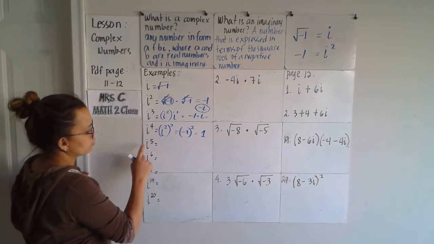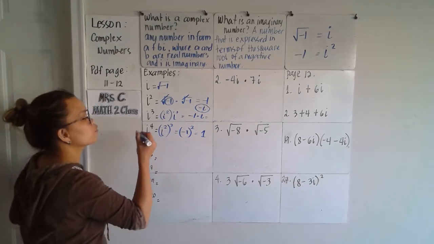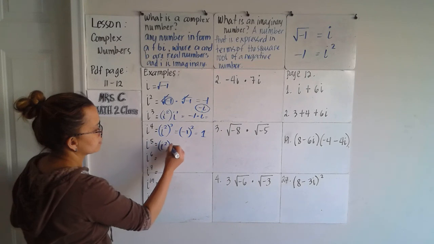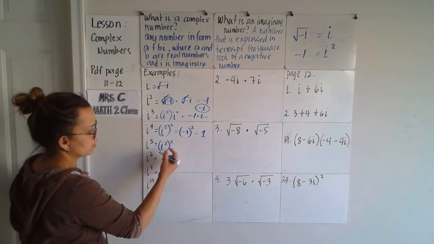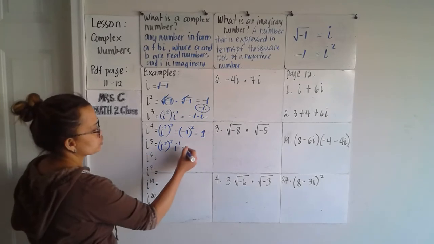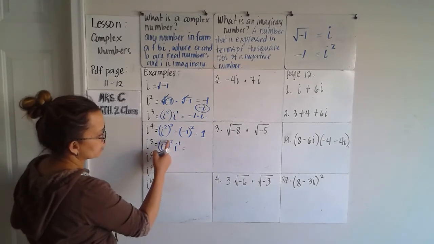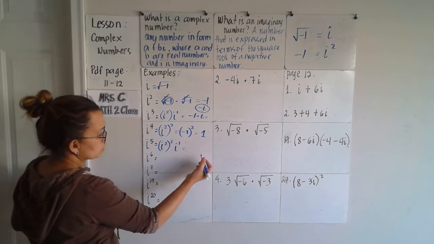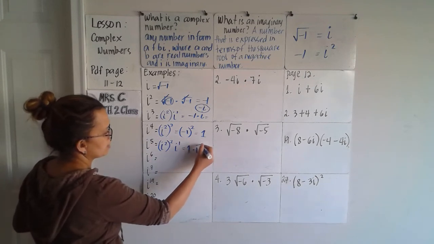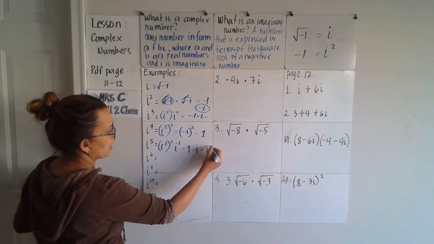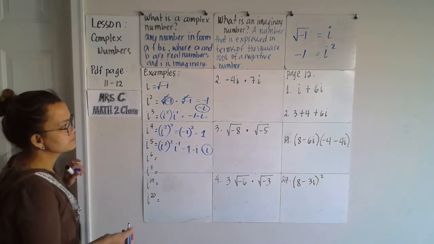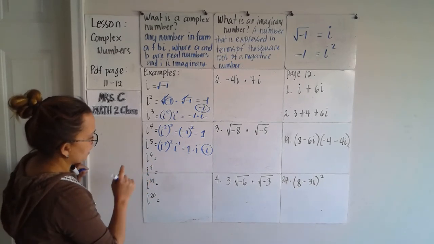Yes. So i to the fifth. We can rewrite i to the fifth as i squared, squared, that's 4, and then another i, or i to the 1. We all know that i squared, squared is already 1. So we have 1 times i to the 1, which will be i. Interesting, right?